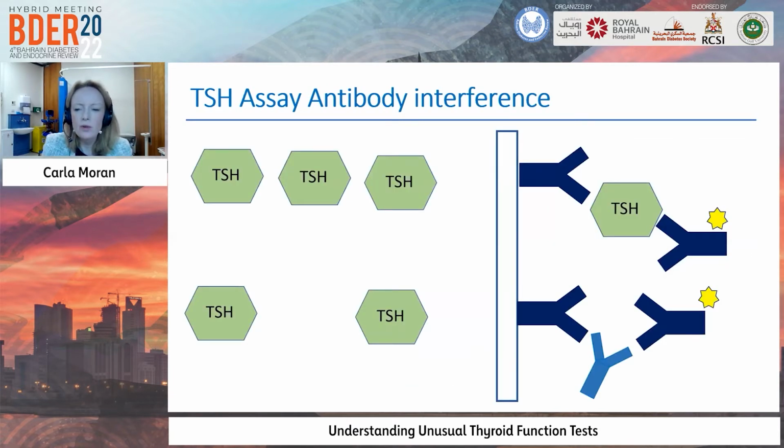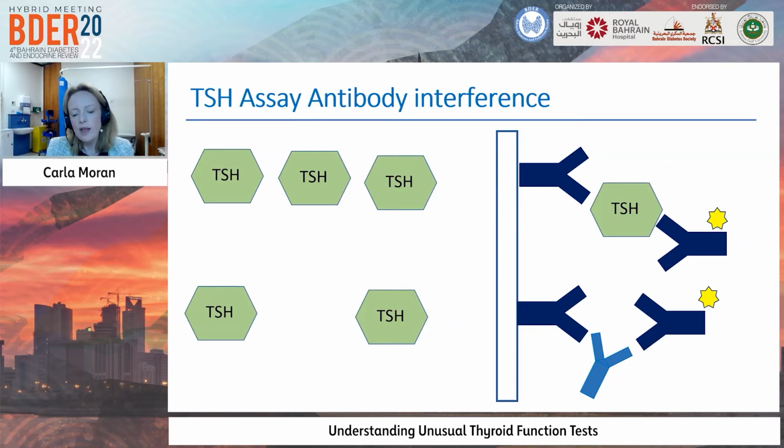So we have to recall how TSH is measured. We measure TSH by sandwiching it between two antibodies, a capture antibody and a detection antibody. And the detection antibody is labeled. There are various labels that can be used, but essentially this is a way that we can then measure the amount of antibody that's present and that bound the TSH in the assay. And so the signal that is derived is directly proportional to the concentration of the TSH in the patient's serum.